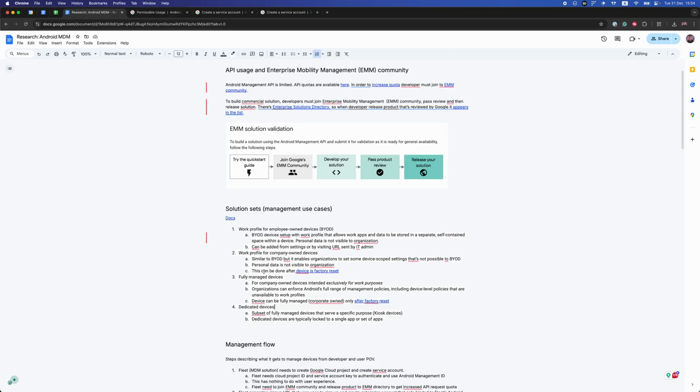These three can be enrolled only if the device is factory reset. There's I think a fifth, which I didn't cover, and it's zero touch enrollment, which is similar to the Apple Business Manager flow. You have an enterprise portal that Google provides, and then you have resellers that are authorized to sell those zero touch devices. When devices appear there you can set some predefined configurations, and whenever a user unpacks that device and connects to the internet, they will just enroll into your MDM that's defined in that portal.